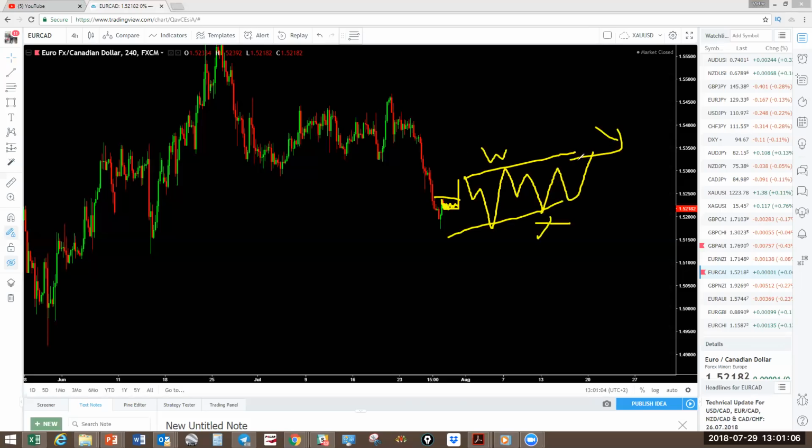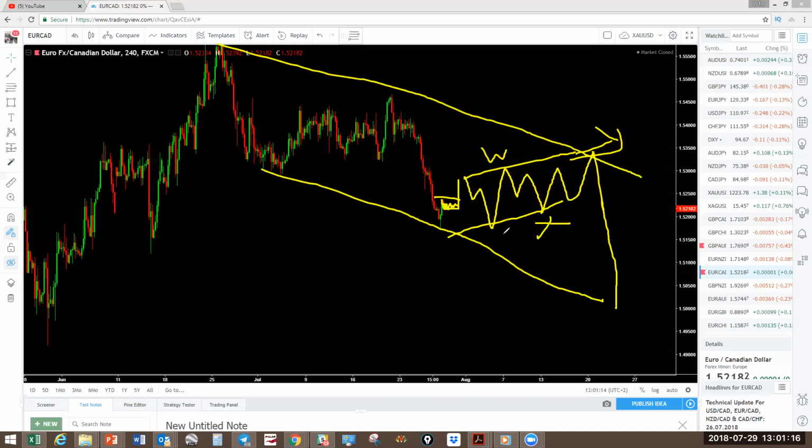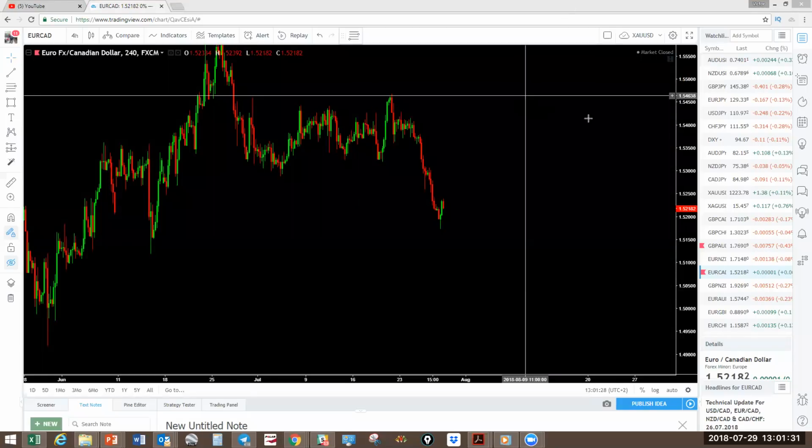It's possible, but we know that the deeper the correction, the better the move in the direction of the trend. And at this stage, that is the trend to the downside. And if it does that, and it is this deep, and it gives us this deep correction like this, then that will change the structure of this whole pair, and we're going to be expecting a retest of the previous high at that level. Okay, we're going to expect the retest of the previous high.